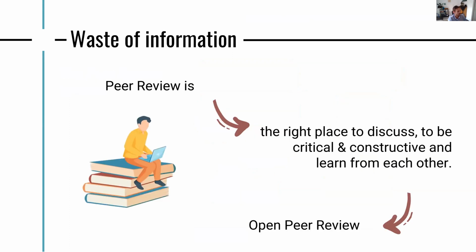And I think that's quite a problem, because to me, at least, peer review is exactly the right place to discuss science, to be critical, to be constructive, and to learn from each other, whatever it is. And I think that it can only be achieved if we move this publishing process towards something that is open, what we could call an open peer review system. And you will see that in In&Sight, in what I'm trying to develop, open peer review is the key to everything.